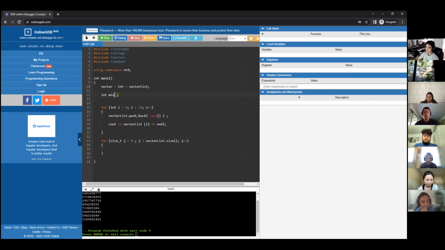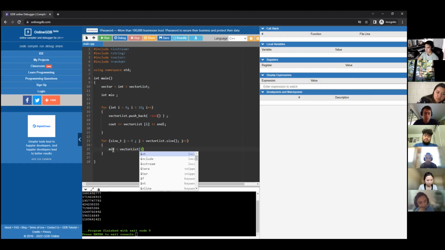Okay, and now we can say min equals vectorList, square brackets, j, since we're using j in this case, and then semicolon.